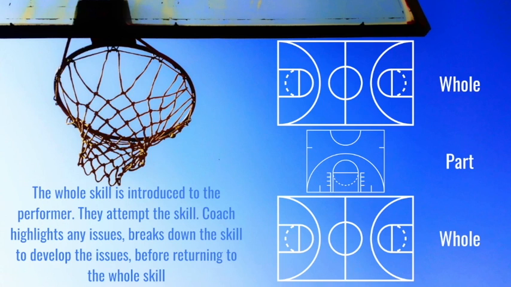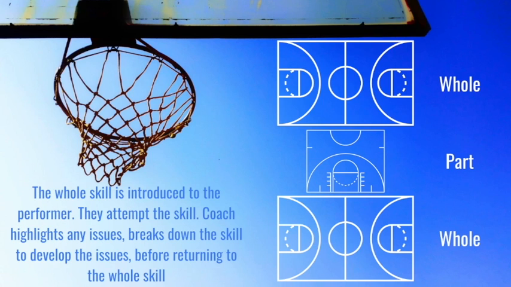Shot put, this is one I use at school with shot put lessons. We all do the whole lesson, and I obviously stand with an authoritarian approach, dictating and leading for safety reasons. But then when certain things go wrong for performers, I send them off to a little station where they can work on part of their skill. And there's always the same things that happen with shot put. You're not getting enough height, you're not following through, you're throwing it instead of putting it, and therefore you're going to jerk your shoulder out. So I set up 3 practices with tennis balls where performers can work on these skills in isolation, and then when they've improved that, they can come back.